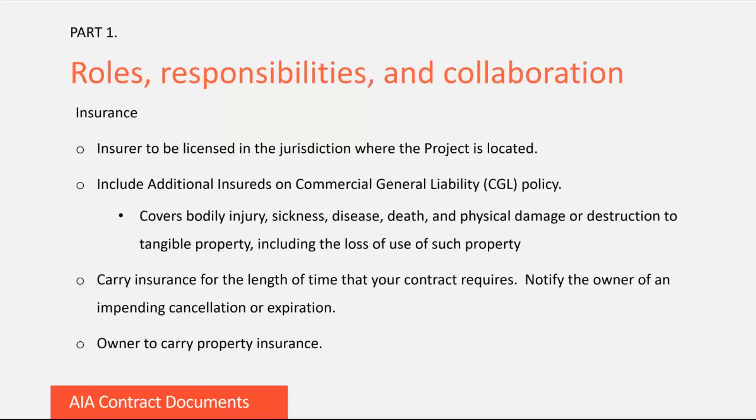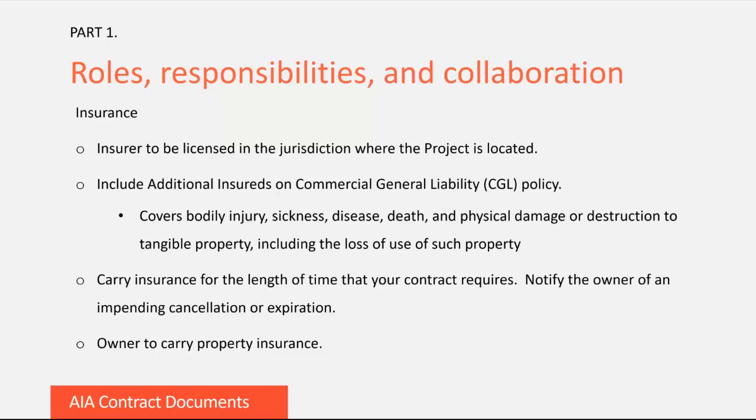You should also carry insurance as required by your contract for the length of time that the contract dictates. If you become aware of an impending cancellation or expiration, notify the owner. At that point, the owner can stop the work until you cure the coverage lapse by procuring replacement coverage. And if you provided a certificate of insurance to the owner at the start of a job, the owner may be aware of the renewal date, and if it hasn't received a new certificate, will be prompted to inquire if your coverage has lapsed.